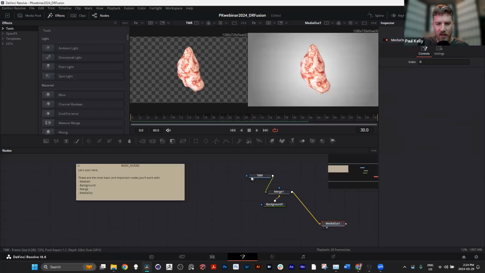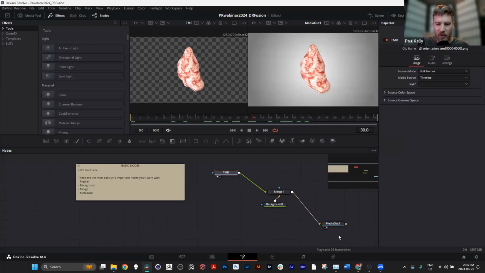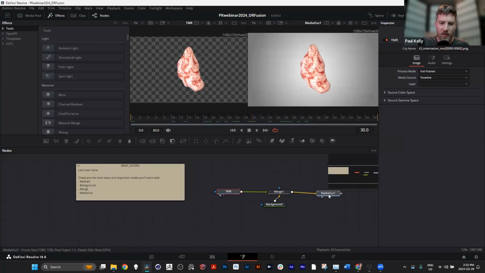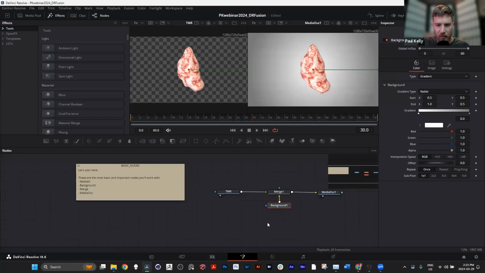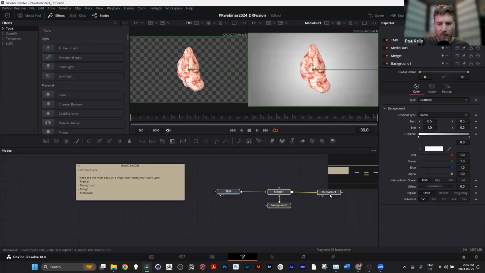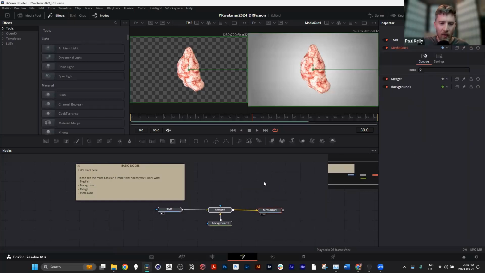I think that's the industry expectation for how you set up your node trees. But if you're only using a few nodes, it doesn't matter that much. I like to set them up horizontally to make the most use out of this space. So that doesn't matter a whole lot. However, the way in which these are connected does matter.